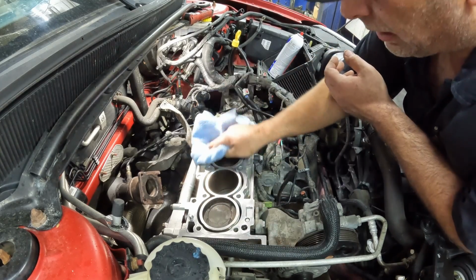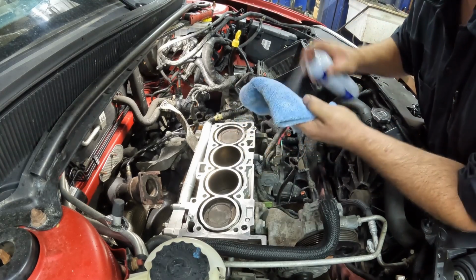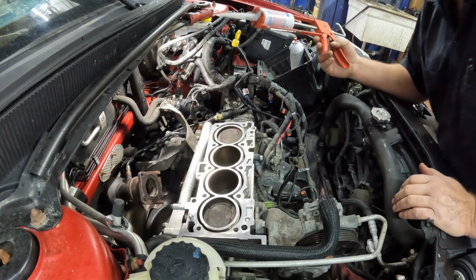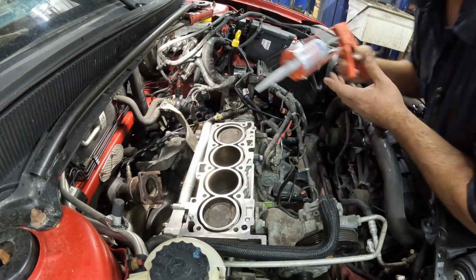I think she's looking pretty good. Let's do one final wipe on a clean side here. Okay, so we got the cylinder head all cleaned up. That's ready to be put on here. Again, the block's all clean.